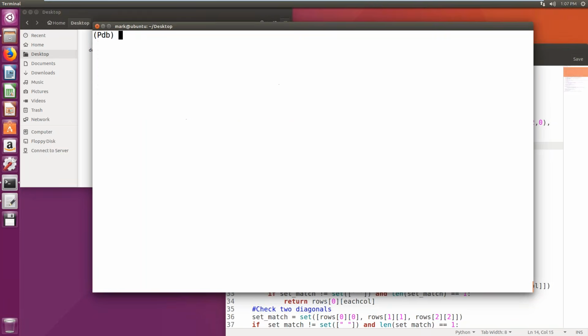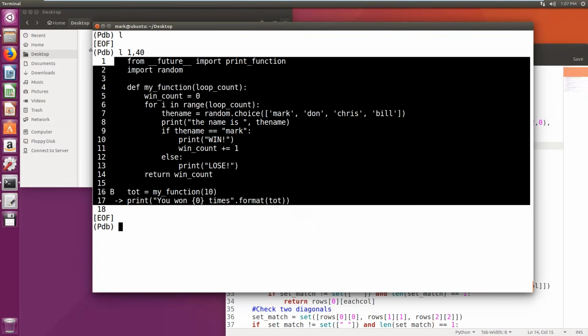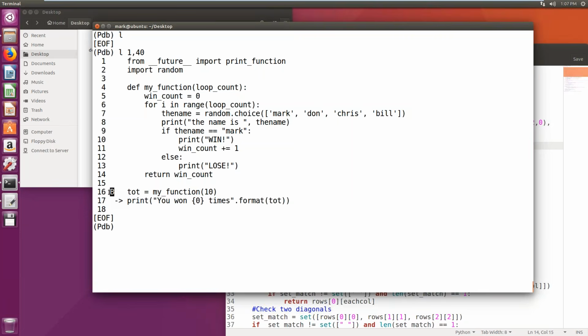So now if I list my program, let's list starting from line 1 and going through line 40. There's not 40 lines, but I can see it shows me my code, and it shows me that there's a B next to line 16. That's my breakpoint.